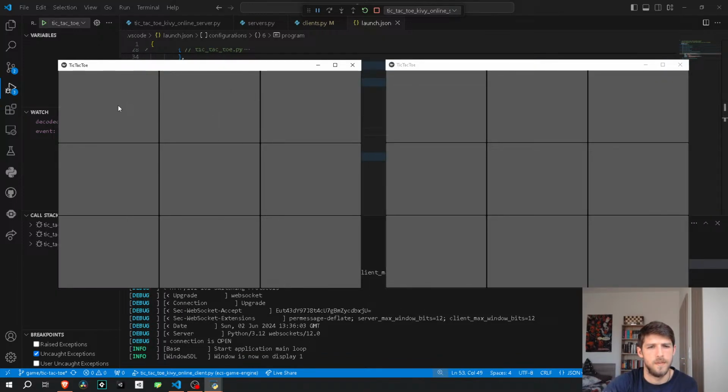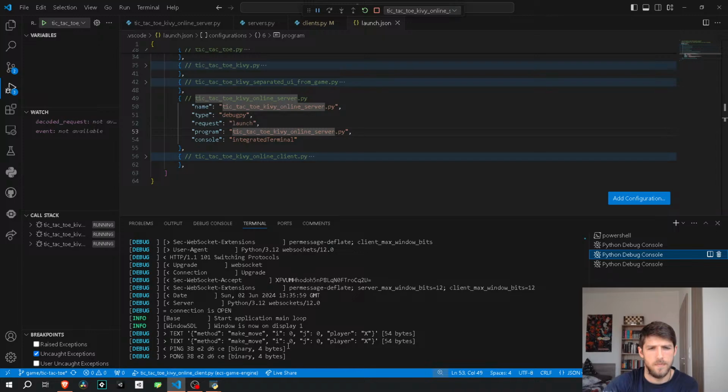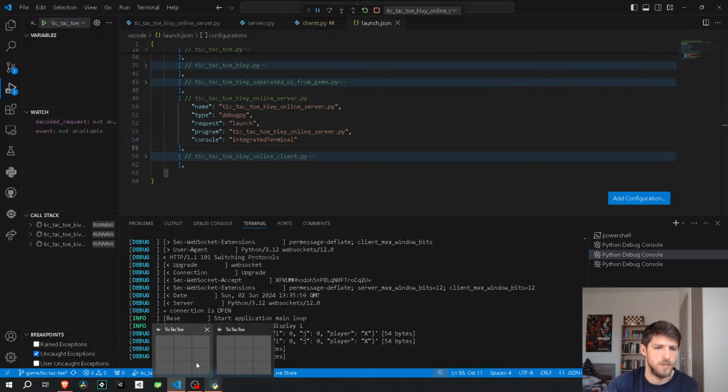Okay. So I play here, but nothing happens because this is ignored because of a part in the logic that says I need the input of a second player.